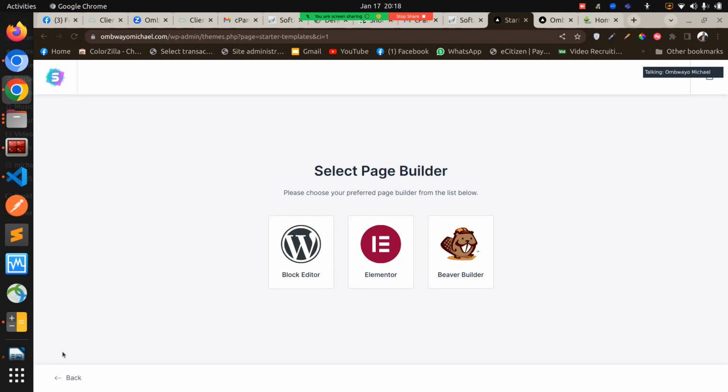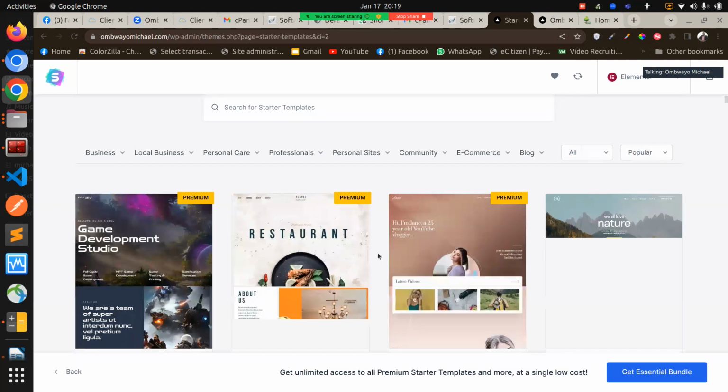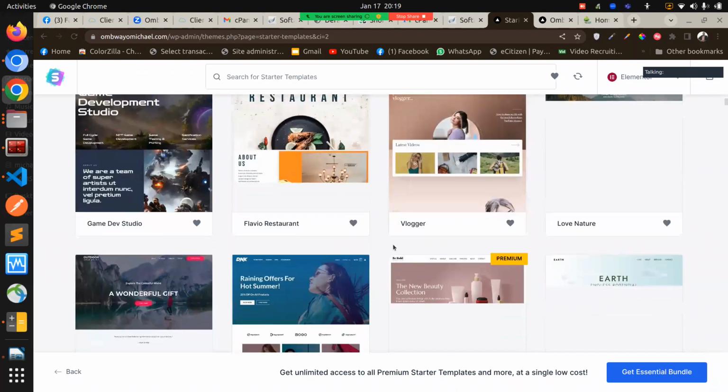So the page builder that we are going to use for this particular course is this. To complete the setup, importing data from this theme, we choose the page builder, and I'll choose this one. Once I choose that, it gives me templates now to work with. Some of them are premium. Premium means you have to pay for it, okay?